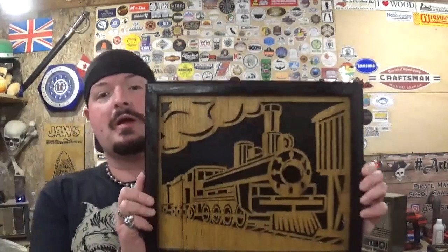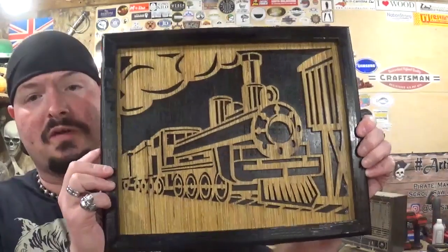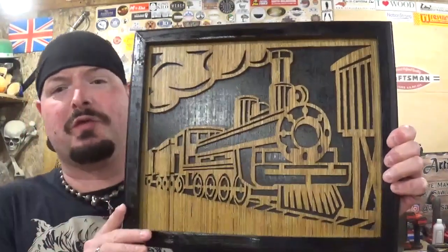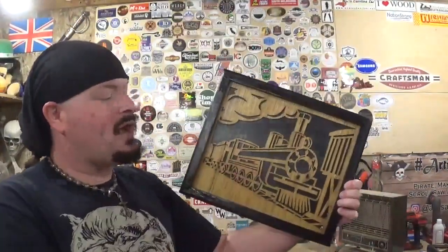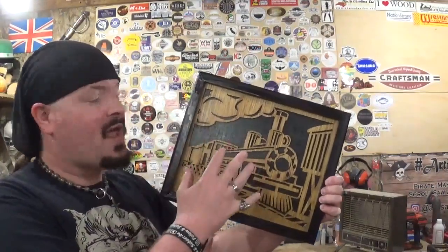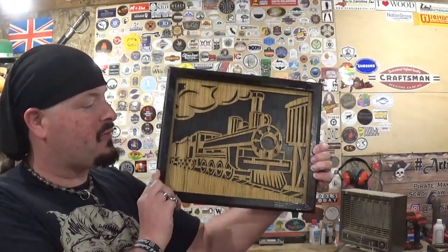Of course, I will glue this portrait in and add a hanger to it. But here it is — it is a steam locomotive portrait. I cut this out on the scroll saw; this is a Steve Good design, as most of the things I do on YouTube are. I think the black frame and the black background just really brings the industrial vibe that this portrait has to the forefront. The steam engine is heading out on its long journey from the yard.